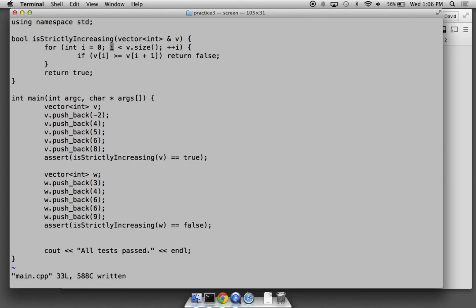In the common loop scenario, which I have written here, i takes the value of the last position in the vector. Is that okay? No, it's not okay, because we're looking at i plus 1. Well, i can't be at the last position because i plus 1 doesn't make sense. Which would be size minus... Exactly.